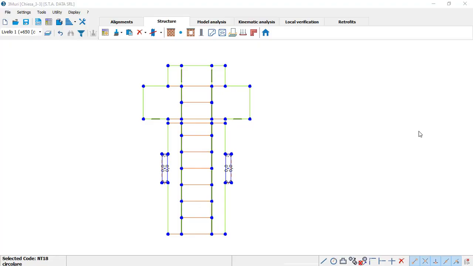Good evening to everyone. In this video I will present all the new features that are included in the latest update of the Tremuri project, which is called Tremuri Project Open. Tremuri Project Open is the new feature that allows us to calculate structures that do not present box-like behavior.